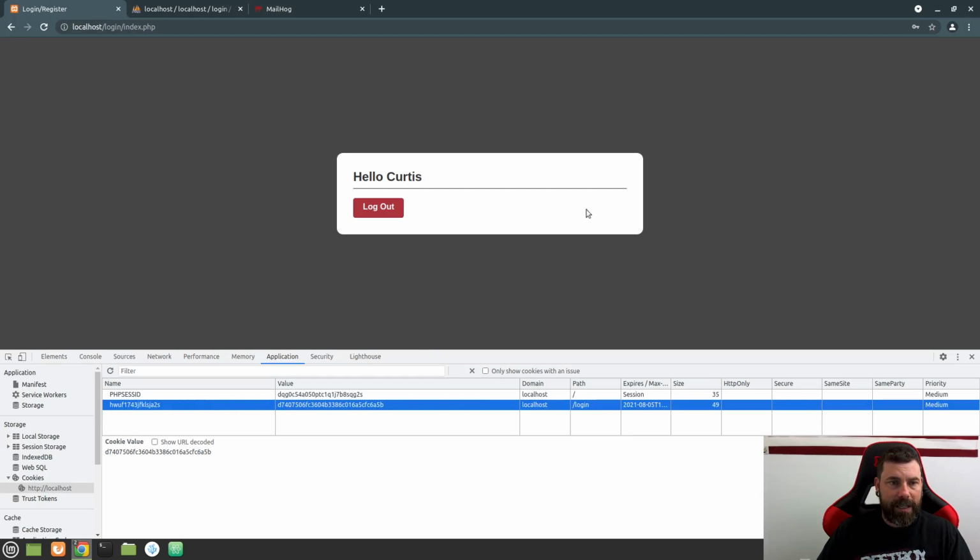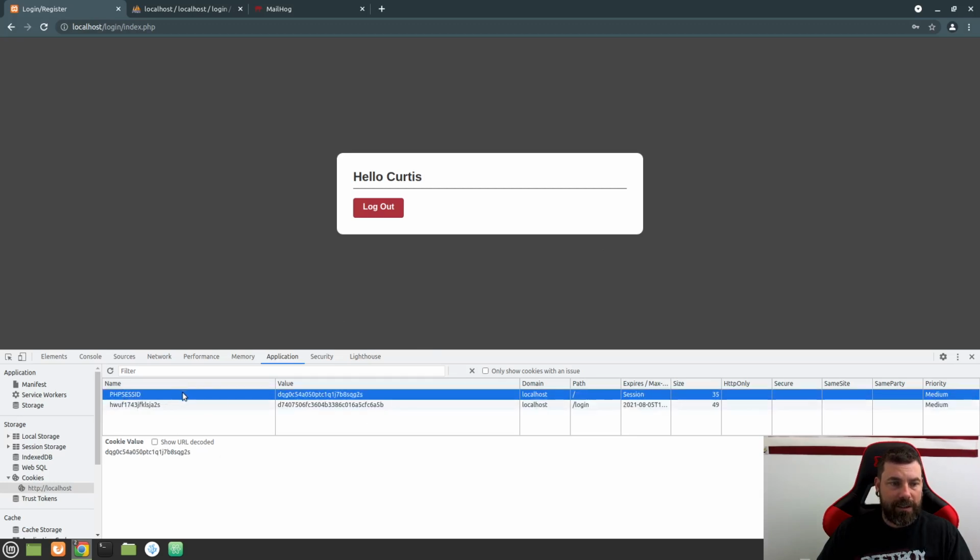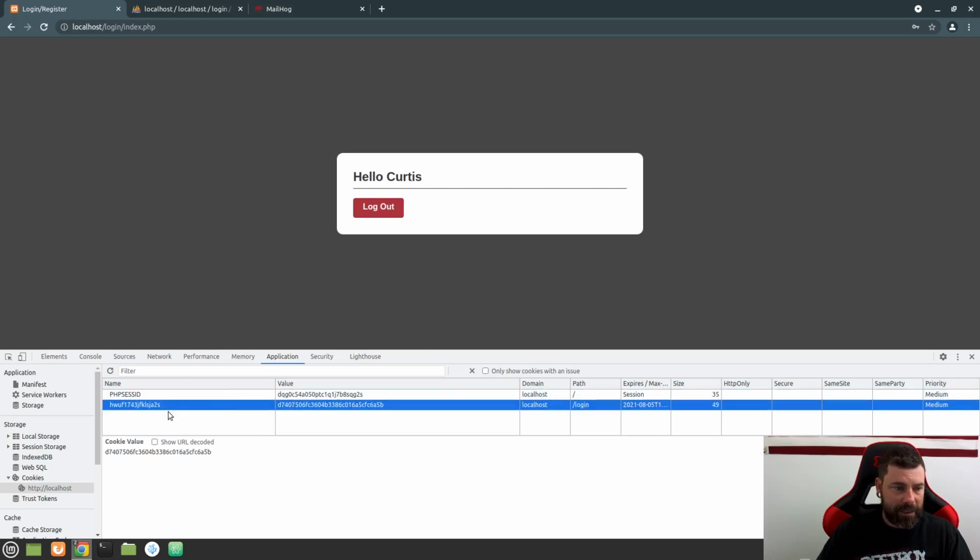We are logged in, so we have a session stored in this session ID with our user ID, so it knows we're logged in. But it has also stored this cookie. Now if I delete this session ID up here, or if I close my browser or somehow this gets deleted, this cookie shouldn't get deleted until it expires. I forgot to show you this. This will actually expire on August 5th, 2021. Now today is July 6th, so that is 30 days from now.